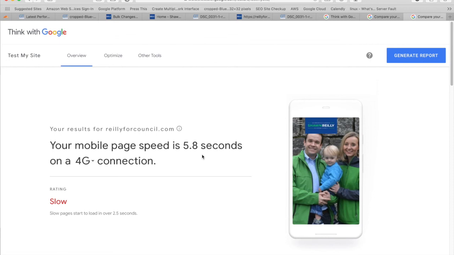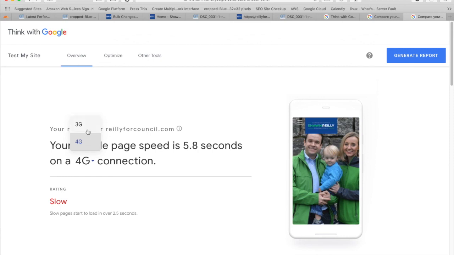And we find that our page speed now is 5.8 seconds. That is a good decrease. I think we were at 13.5 seconds, 14 seconds. We've gone to less than half of that, so we're now at 5.8 seconds. What did we do again? Remember, we used Jetpack, which I don't generally recommend. I prefer to use Cloudflare, but in this client's case, I didn't have access to the domain name servers, so I used Jetpack. But either way, that's a CDN that usually does a great job.